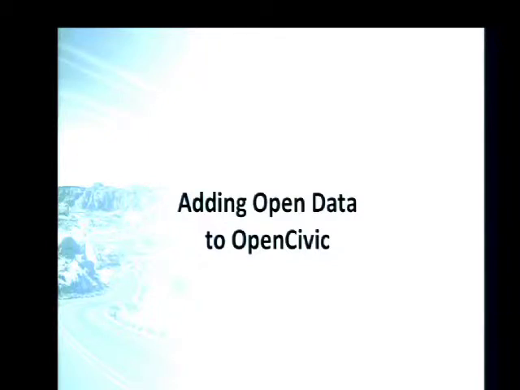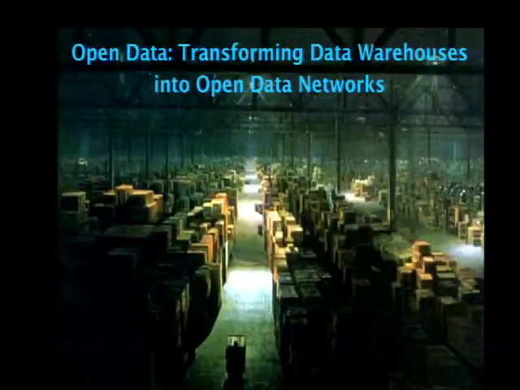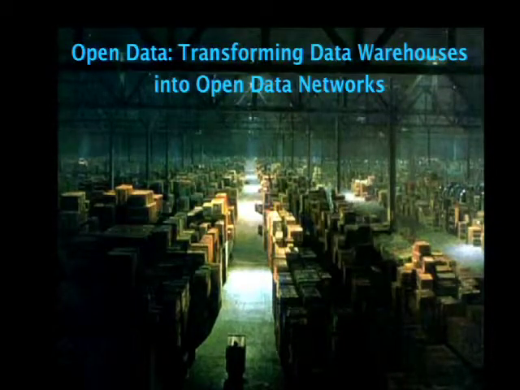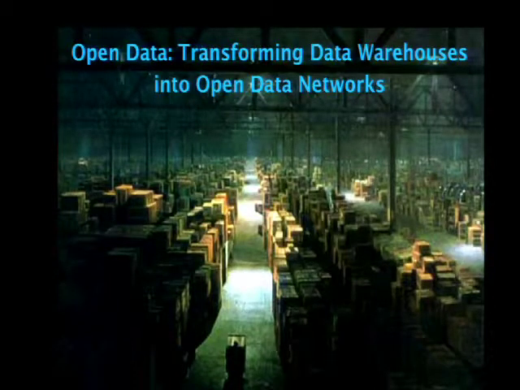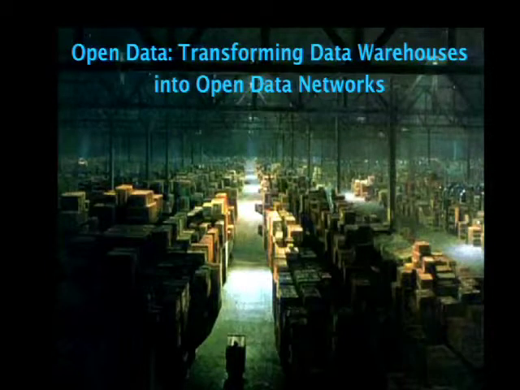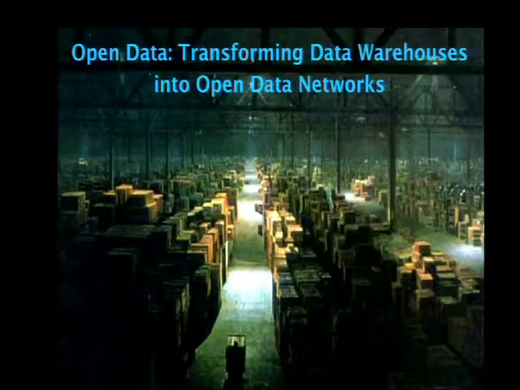The applications we're talking about in these apps catalogs are driven by public data. An application in a civic context is useless without the open data driving it. So the corollary for application catalogs is open data catalogs that give people access to the information they'd need to create an application. This is a photo of the basement of city hall in Philadelphia — you can see that most of the data here is not in a machine-readable format. Governments have massive amounts of information, and if you think about the number of government services you interacted with between the time you got up this morning and came into the conference, that's dozens of services alone.